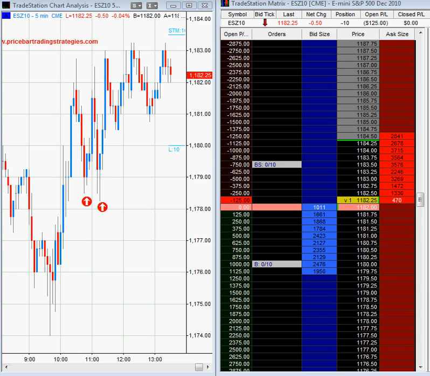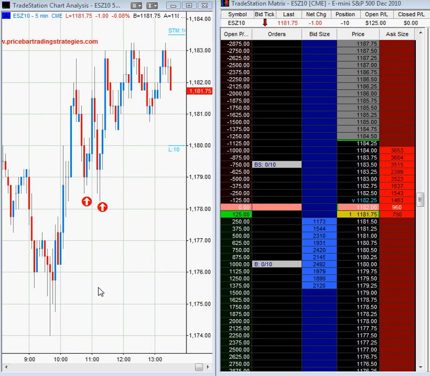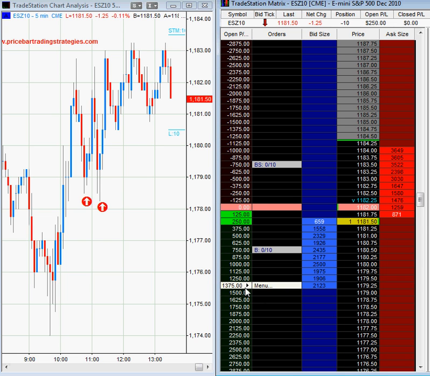I just want to mention that we're taking a little bit of heat here, as you can see, but our price bar trading strategy setups are extremely reliable, and that's why I don't have any qualms about taking 10 contracts, because they're very accurate. What we're going to do here, you can see we're starting to get into money here. Sometimes they take a while to play out. We're going to move our profit target up to $750. That's about 1.5 points. And let's just see what happens there.